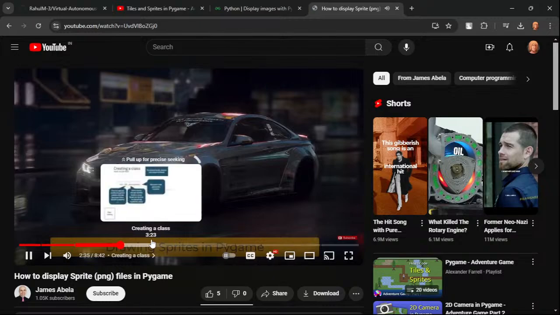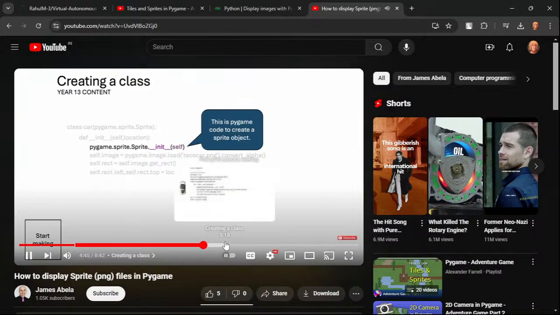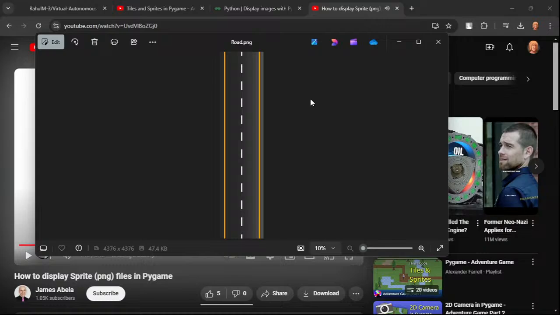In today's they're quite parameters. In this is standard Pi. So put this in image inside this object. Convert alpha.